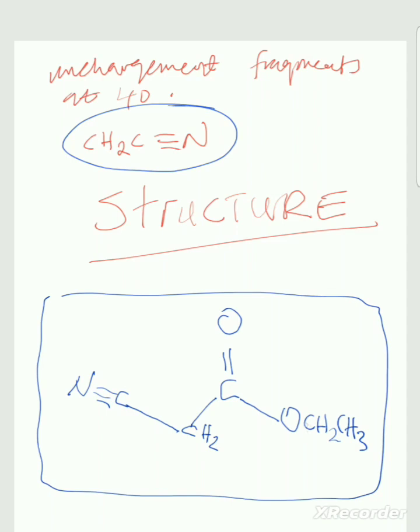So how many oxygen do I have? 2, which is plus 32, because 16 times 2 is 32. So I'm having 92 right now. So I'm going to say plus nitrogen. You know nitrogen is 14. So plus 14. Then I'm having 106. That's the one that I'm having right now.